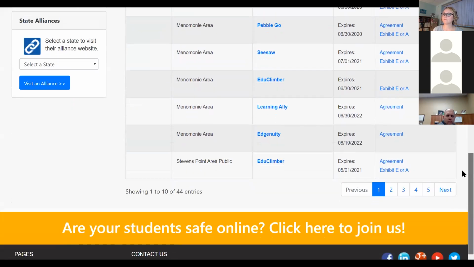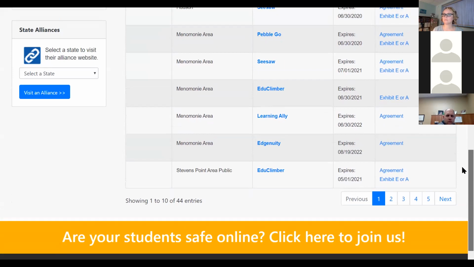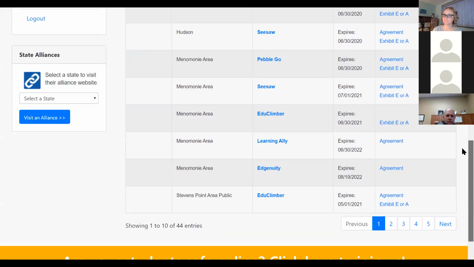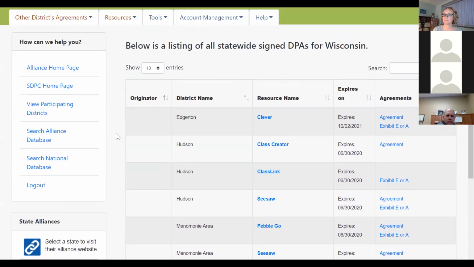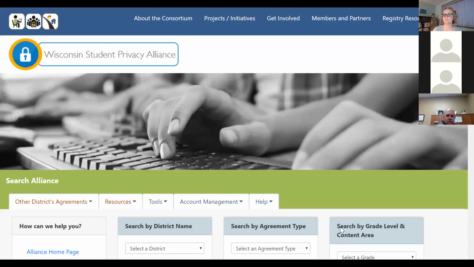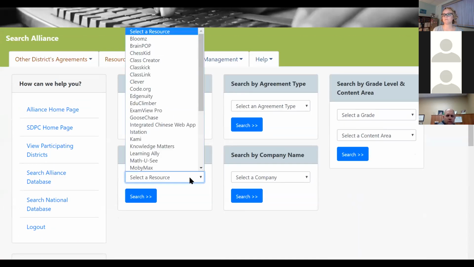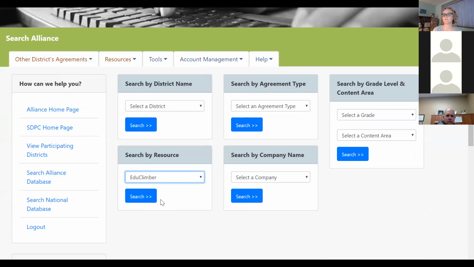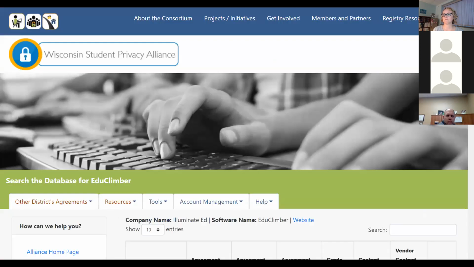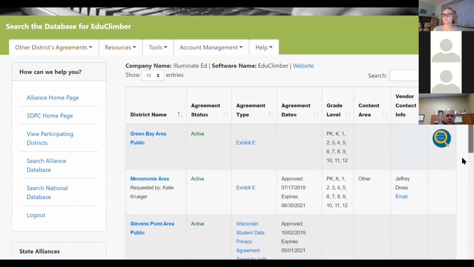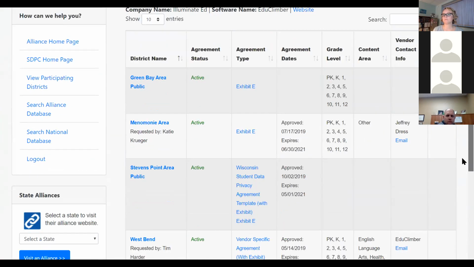So you can see all of the different ones that exist within our state. You can also search the database. So if you have a specific piece of software that you want to look for, you can look by district, agreement type, resource. You can see all the different resources here, search, and it will show you who in our state has already signed an agreement.